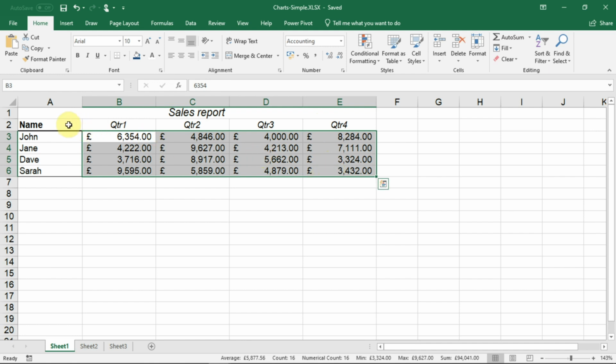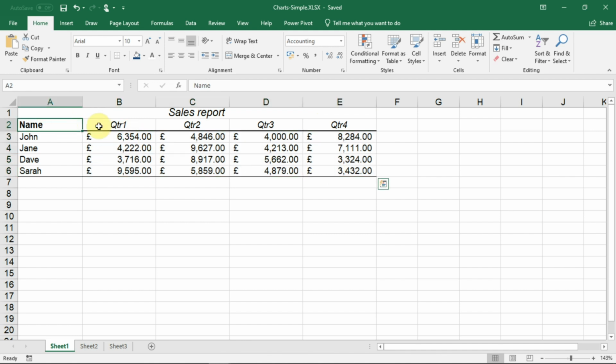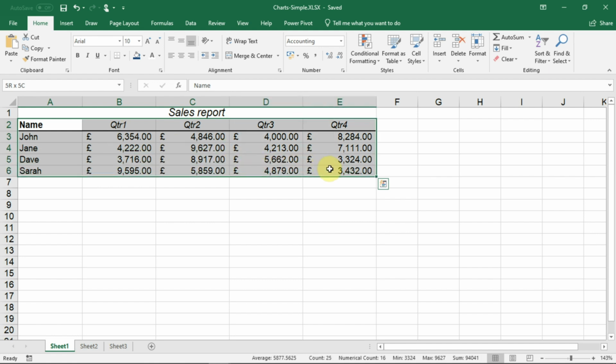Now, the reason why we need to label this up is when we produce a graph, we're going to highlight over the data like so, and it's going to use the top section here to label the x-axis, and that's what it'll be doing by default. And then these labels down here, that's going to be like the key. Then the numbers in the middle, that's how the bars or the lines are going to be plotted.